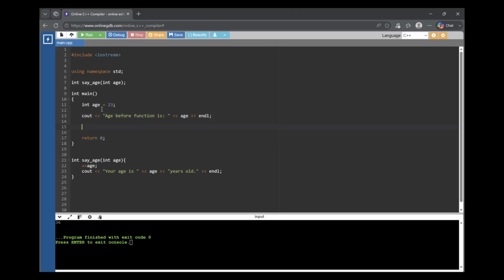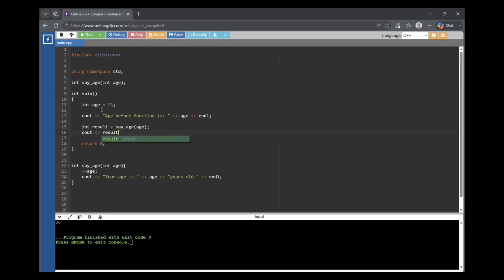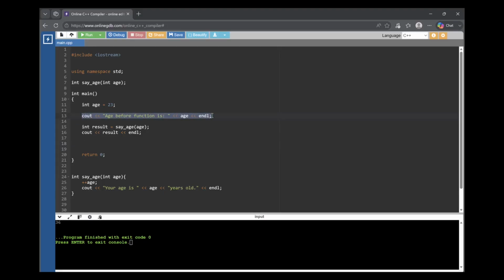Then we'll go ahead and run the main thing. So we'll say, let's say this, int result equals, say age, and we'll type in age again, cout results in endl, and from there we'll just copy this, age after function. There we go.